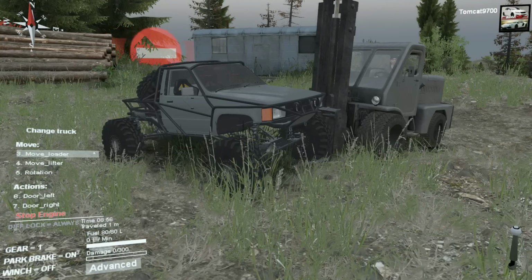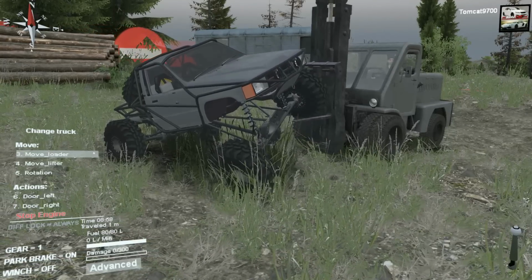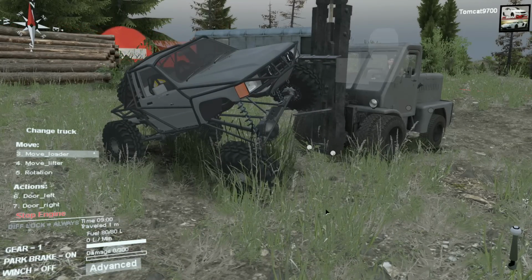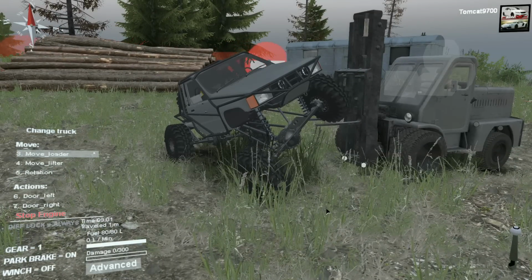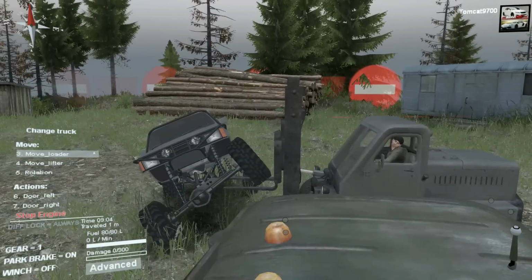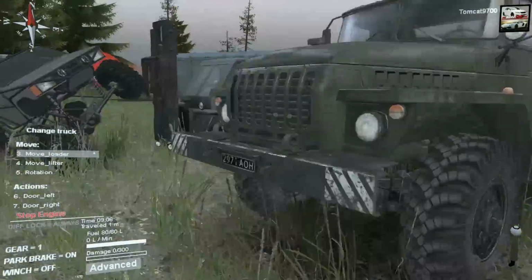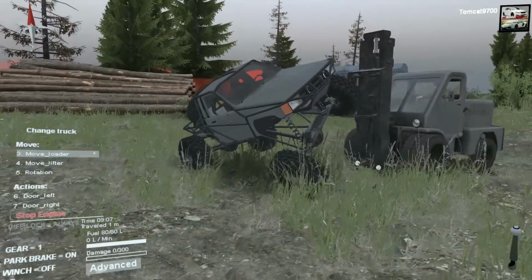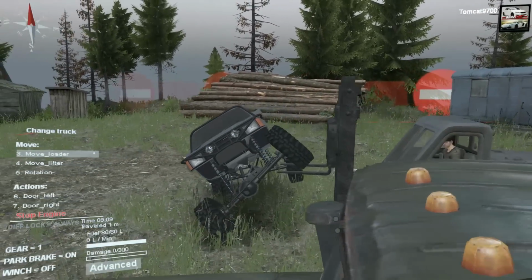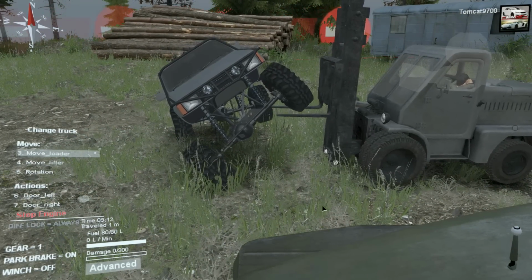And in today's video, we're going to be flexing a Toyota. And yes, as you can see, flexing with a forklift does work in Spin Tires. I really wanted to try it ever since I found a forklift. I was like, please tell me it works, because it's just something cool that you can do with something that's got a really flexible suspension. And that's about max. I mean, we've tripoded it, but to be honest, that is insane as far as flex angle. But I haven't really played around with this truck all that much.